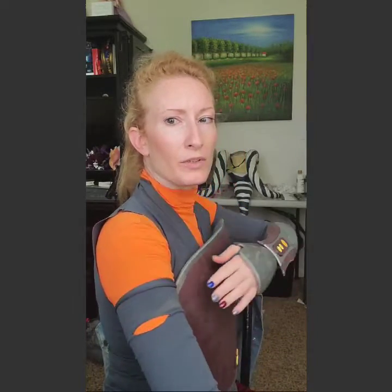There's what the sleeves would look like. That seam, which isn't really a big deal to me, but might be to you. But all in all, I like it. So for $16, I think I'm just gonna keep it.